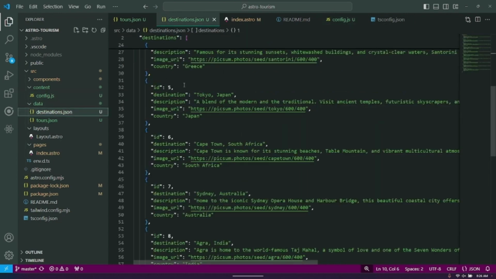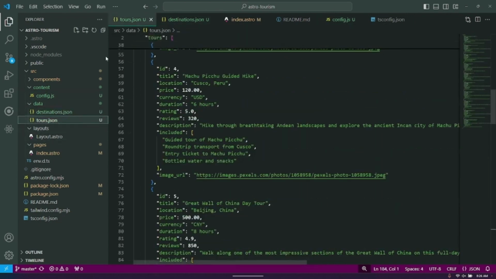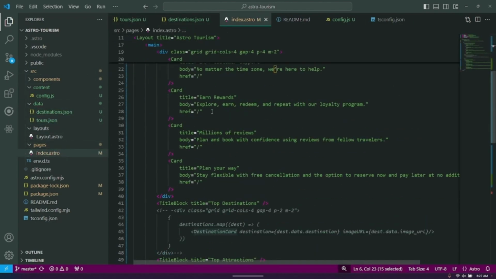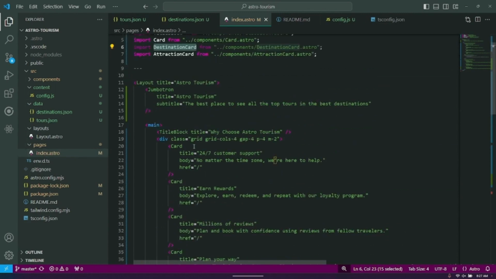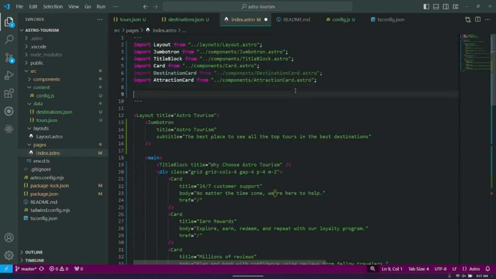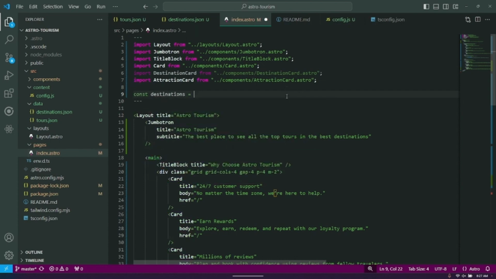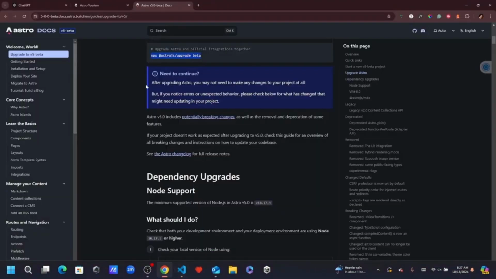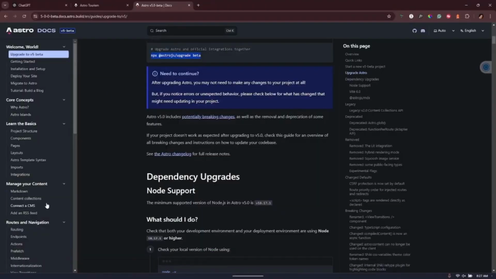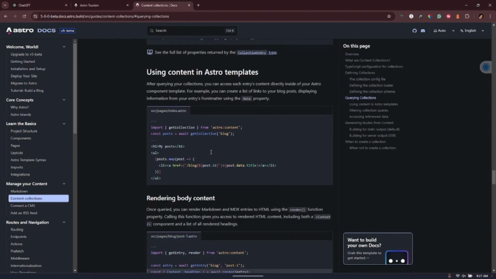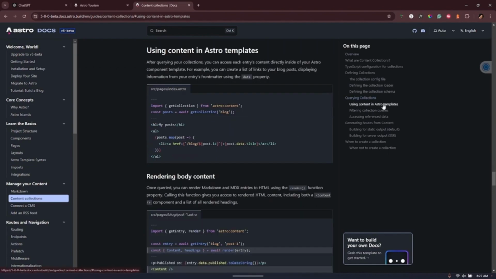So now it's going to grab all the data from these. And what we're going to do, we're going to go into our index file, and we have this destination card. And first of all, we're going to import, so we say const destinations equals, if we go to the documentation and we go to content collections, query and collections, we'll say await getCollection.